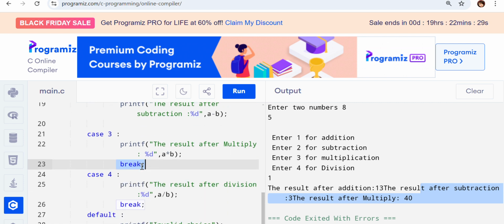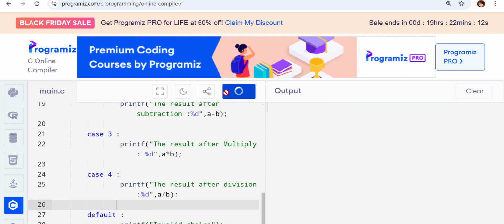After encountering the break, it terminates the switch statement and comes out of the switch statement. It didn't execute the rest. Suppose you remove this break too, all these cases will get executed. Let's see now. Okay, default also will execute.